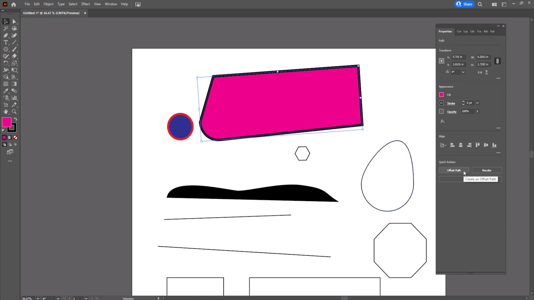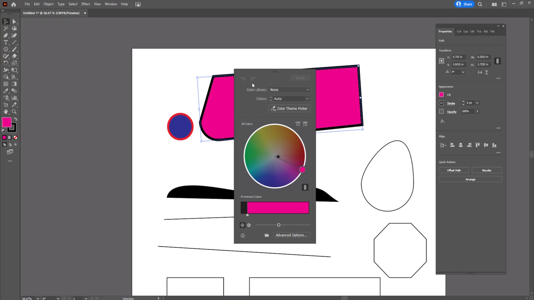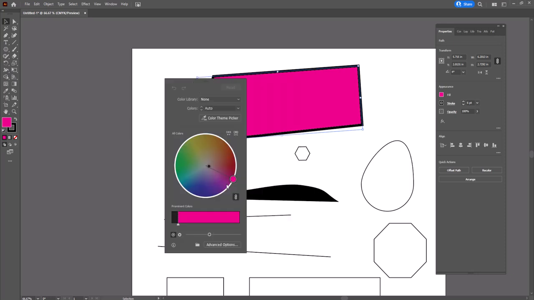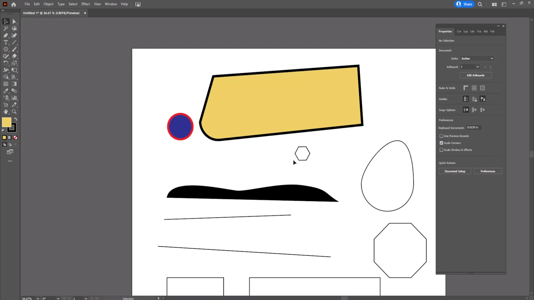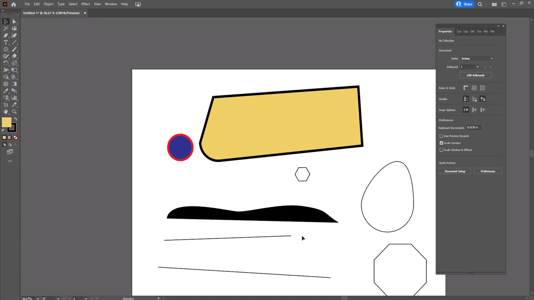And then there's some other tools. You can recolor it. So what the recolor does, lets you choose a different color. So if I want to make it that color, if I want to go over here to the orange, the green, I can use this color tool. So I can change the color and the shape. So that's editing some of the properties that you may want to use when you get into creating the shapes.